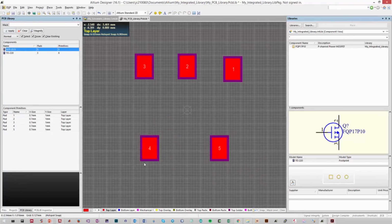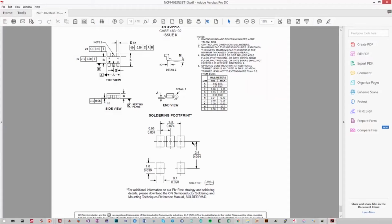Obviously, I haven't placed these pins exactly where they need to go. What I'm going to do is work out what the coordinates are from our datasheet and then modify those coordinates for each pin individually, just so it's exact. So let's start with pin 1. Pad 1 is the top right hand pin. We need to know how far it is in the X and Y coordinate from this origin. So if we're looking at the spacing vertically, the difference between these two pads is 2.4 millimeters. That tells us that it is 1.2 millimeters from the origin in the Y-axis.